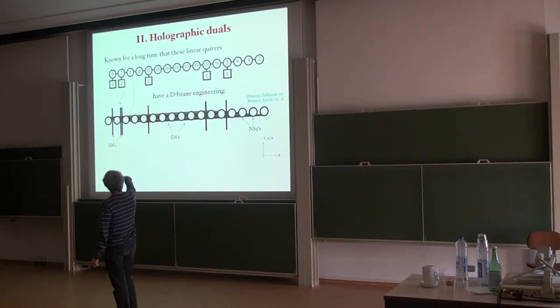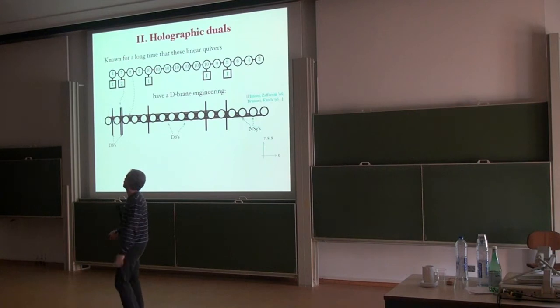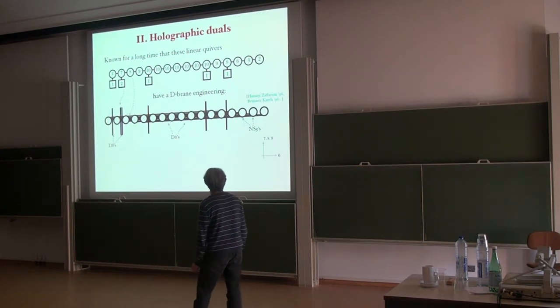So you see this stack of D6s lying on top of each other engineers a gauge group, just for the usual reasons that a stack of N D-branes engineers a U(N) gauge theory. So this, you see, is connected to this node. So in the picture, there was supposed to be 8 D6s right here, and it's related to this U(8). And then there are these vertical D8s which are crossed in correspondence of this other 7 here, and this corresponds to this 2 flavors. So these crossing branes give rise to flavors. This is also well known from other dimensions.